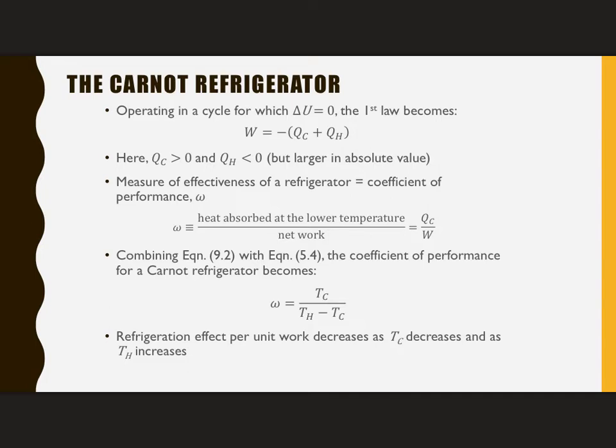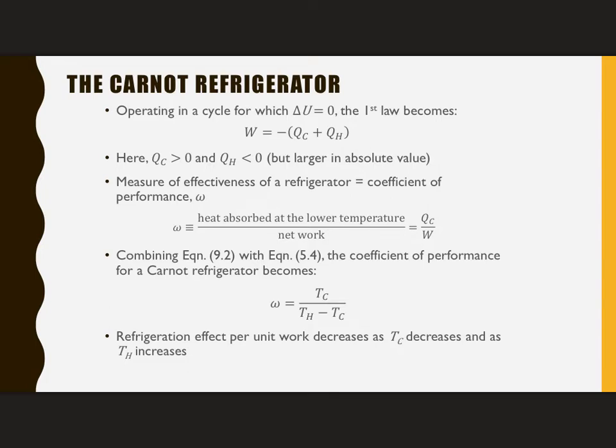and therefore, if you are operating it as a refrigerator, our goal is to take heat out of the cold stuff, Q sub C. Normally, when we measure performance, so a thermal efficiency for a heat engine, for instance, what we are doing is a ratio of what we get out of something divided by what the cost of operating it is. In this case, what we are getting out of a refrigerator is Q sub C, and what we are having to put in to make it work is the power, or W, the net work in this case.